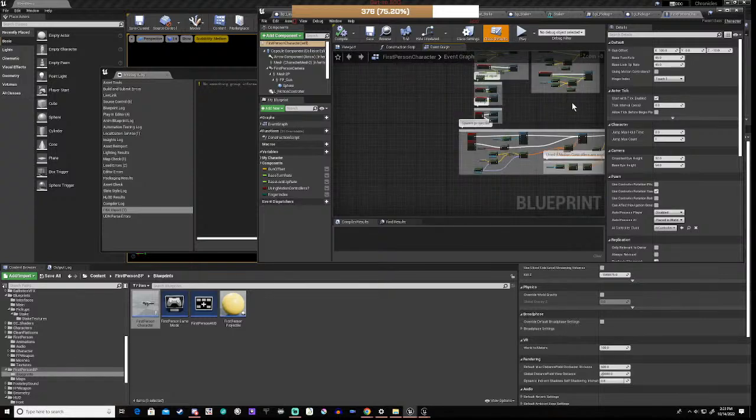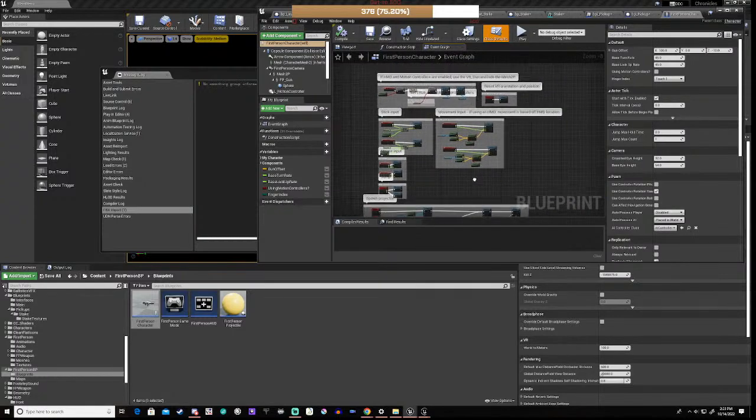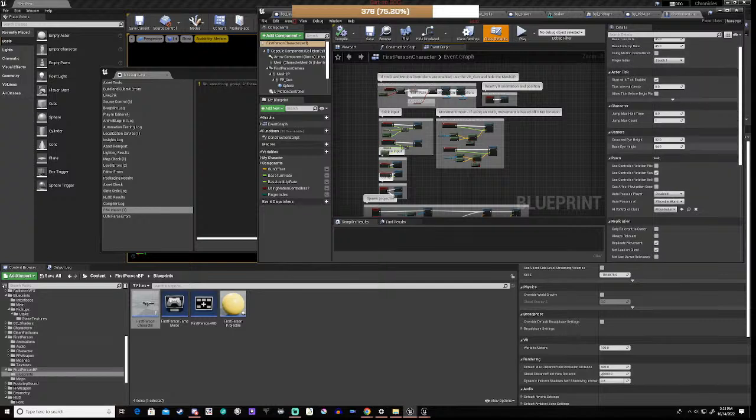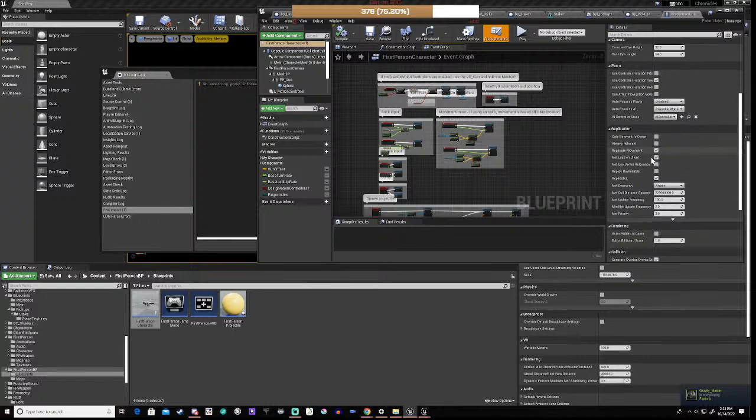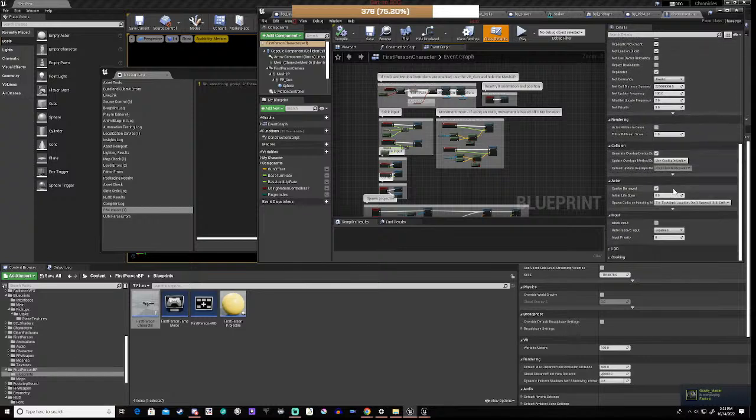Now we're going to do some stuff with this, like take away his gun and stuff like that. But what we'll do in the meantime is we want to add a tag, and that tag is player. Okay.